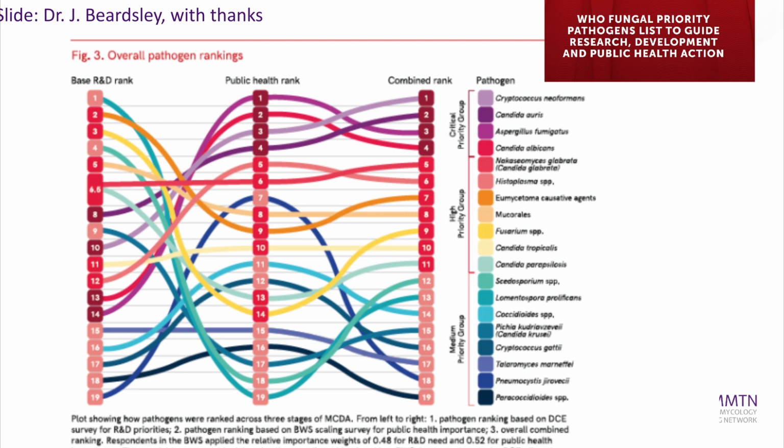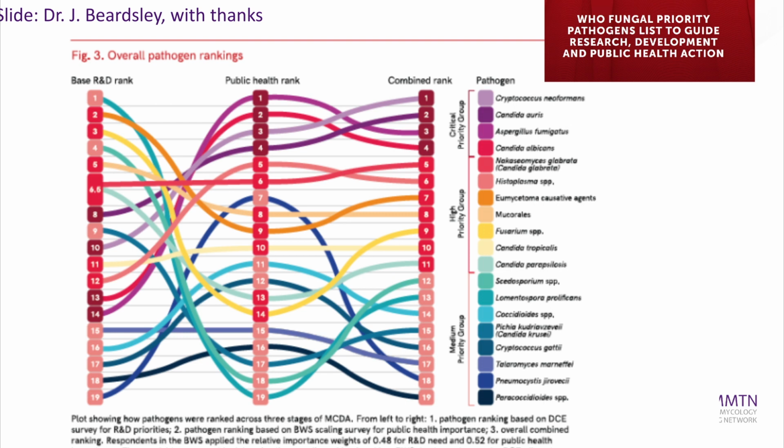Okay, let's park that thought. So number 2, this is mycetoma. Base rank, also number 2, public health ranking, did a little bit better than Scedosporium, and therefore it finally received a ranking of 7. Let's move to Candida auris, which is dark purple. So the dark purple starts at 8. We know a lot about Candida auris. It's relatively well characterized. We know it's got infection control challenges, and it might be drug resistant. Where it came up really high is in the public health ranking, you can see it's number 1, and therefore its final ranking was 3.